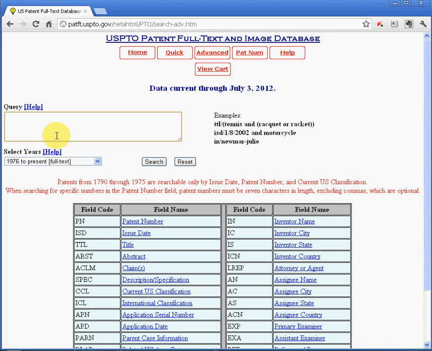However, if the word toothbrush appears in the title, then it's very likely that the patent has something to do with toothbrushes. But again, there's no law that says you have to use the word toothbrush or any particular word to describe an invention. So I tend to search in the abstract.